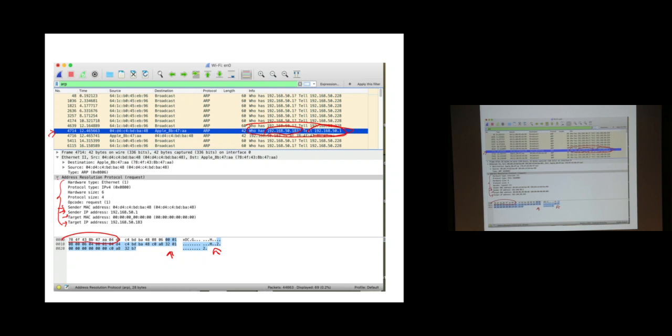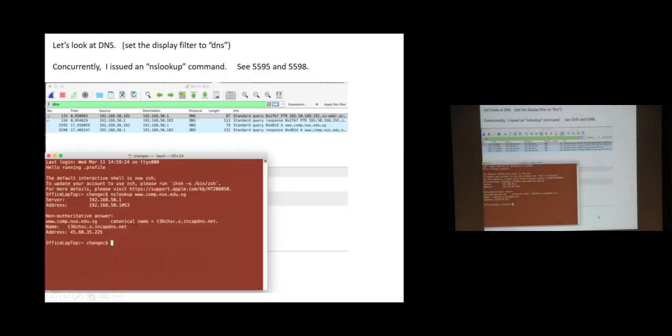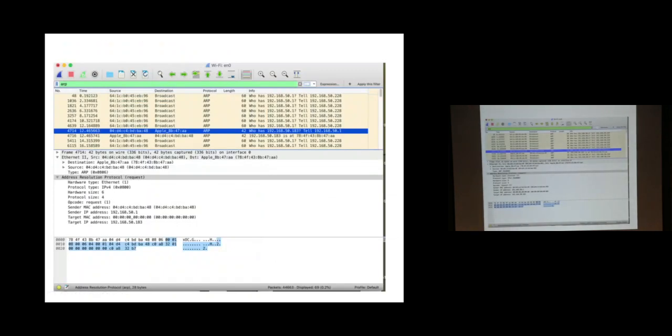So at this time, this particular node sent the query, who has this IP address? Has anyone responded? Yes, indeed, someone responded. It's 4716. 4716 says that this IP address's corresponding MAC address is this.